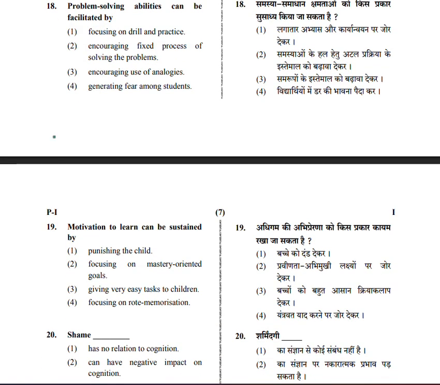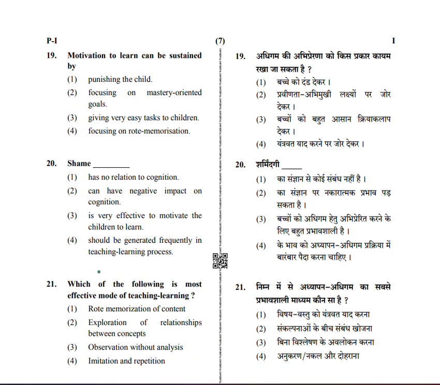Problem solving abilities can be facilitated by focusing on drill and practice? No. Encouraging a fixed process of solving problems? No. Encouraging use of analogies, or generating fear among students? Problem solving abilities can be facilitated by encouraging the use of analogies. That means encouraging flexible thinking to approach the problem from different perspectives. So the third option is the right one. Next one.